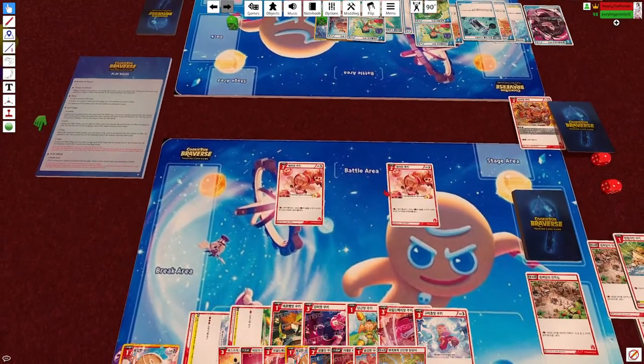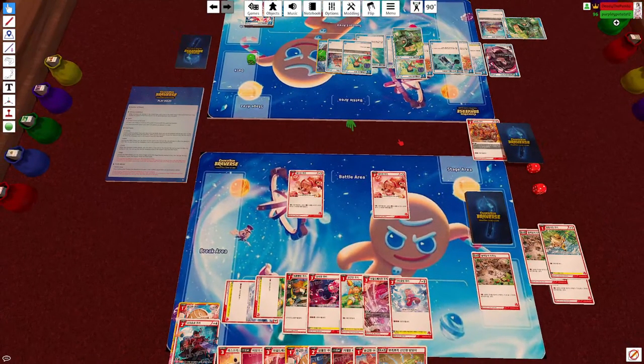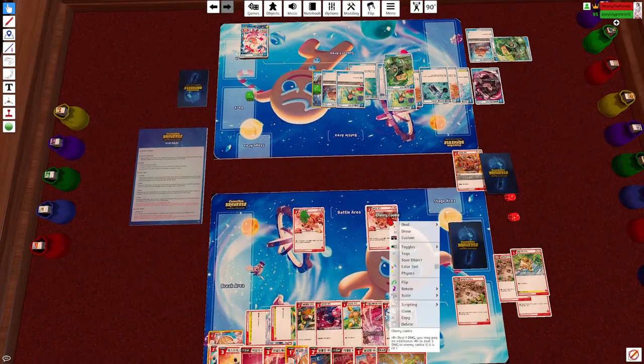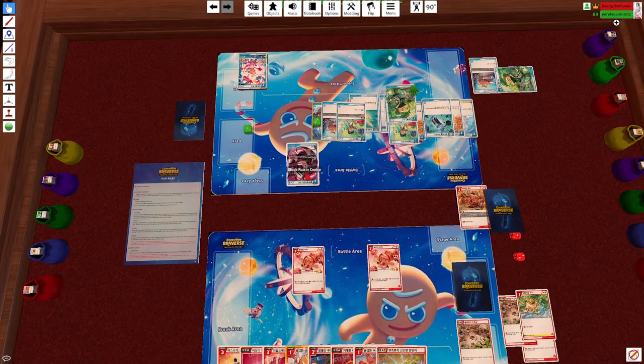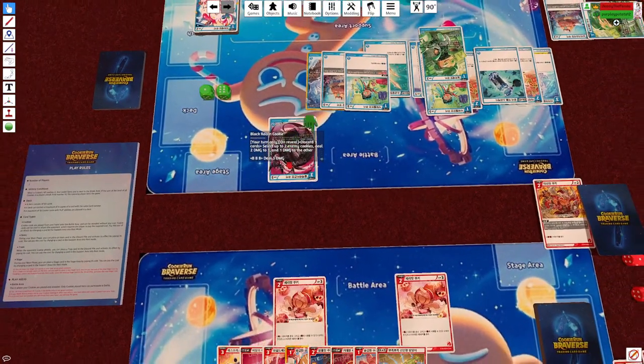Something that apparently people do at the higher level is you can only have two cookies out at a time. So having a full board isn't necessarily always the right thing to do. Because I have this full board of the cherry cookies, right? And then you could play the Ice Queen or something that's really tanky, like the Black Raisin cookie. Because that has 5 HP, right?